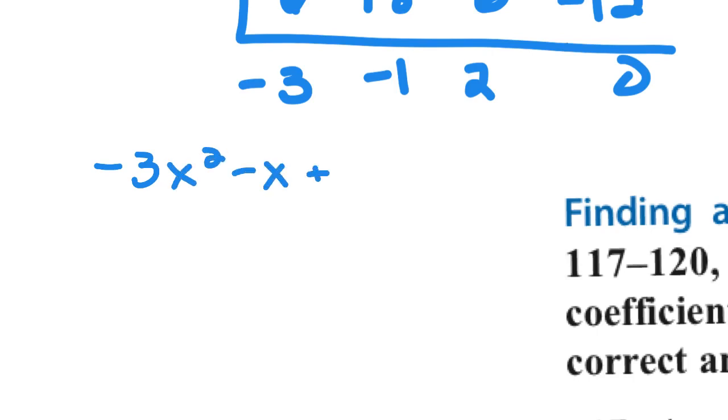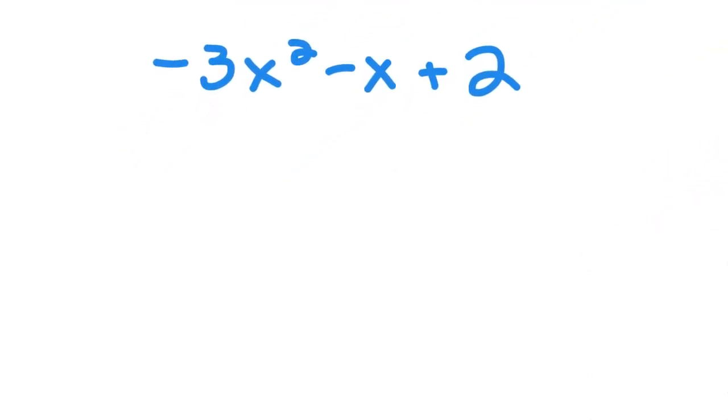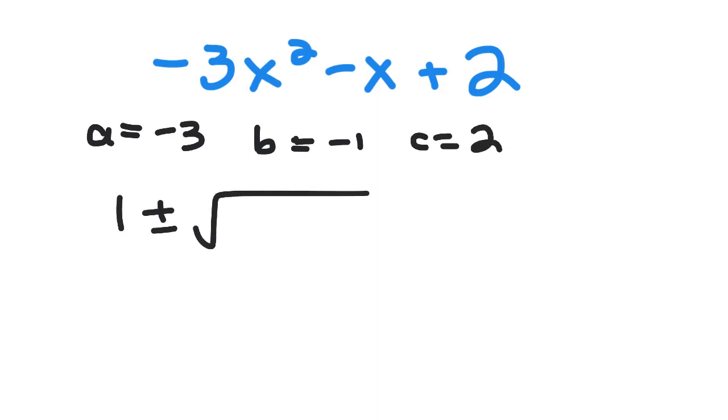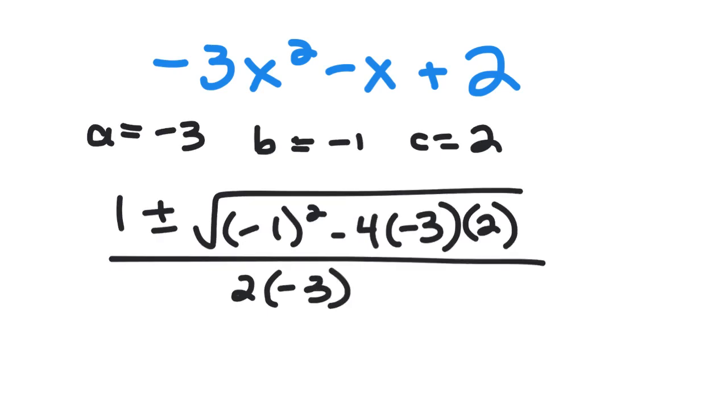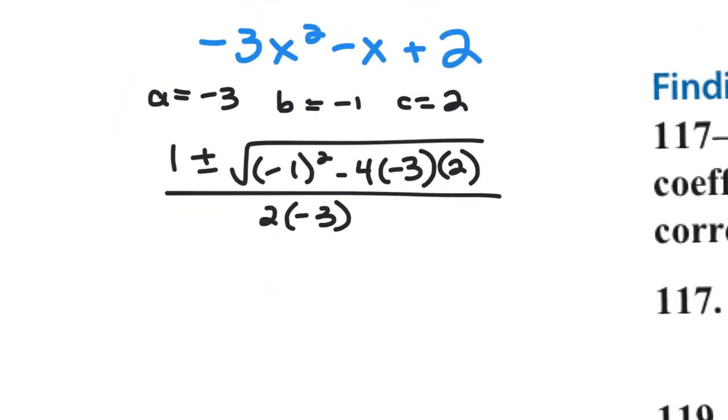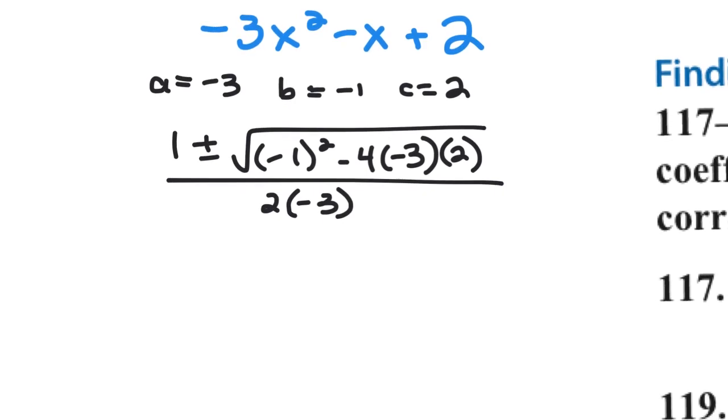So this one's factored, but I did quadratic from that anyway, and it still came out the wrong answer. So A is -3, B is -1, C is 2. Opposite of B plus or minus the square root of B squared. I did quadratic, but I took the negative out, so it was 3x plus x. Ah, you can't do that, that's only if it's set equal to 0. You can't do that because it would actually change the values. So if you wanted to factor, you can do that, but if you don't factor, then you can't change the symbols. Correct.